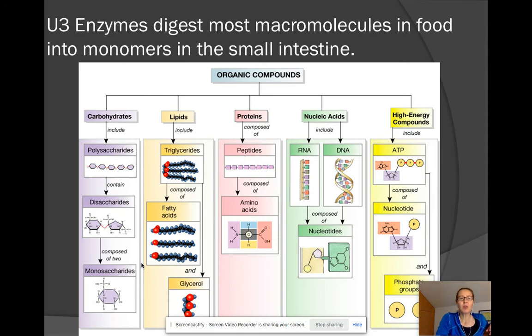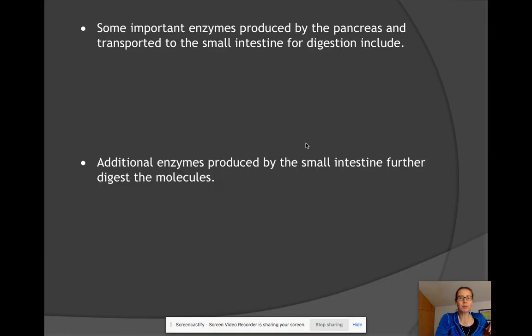Okay. So again, here's all these different macromolecules that we have to break down in our food. Once we break those down, we can then absorb them and assimilate them into our cells so they can be used to either make ATP or to make more structures within our cells themselves. Here's that list of enzymes I promised you. So when we're looking at carbohydrates, we know pancreatic amylase breaks down starch into maltose. Okay, so that's an important one that happens in the small intestines.